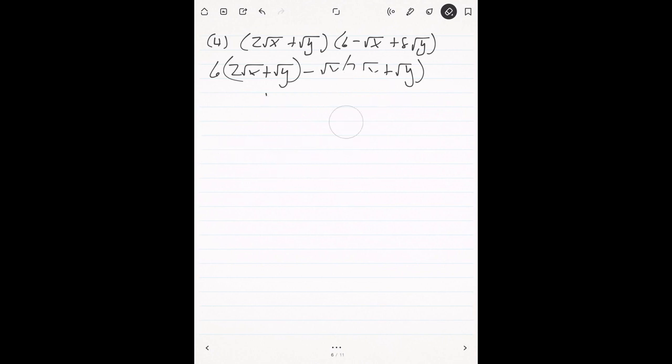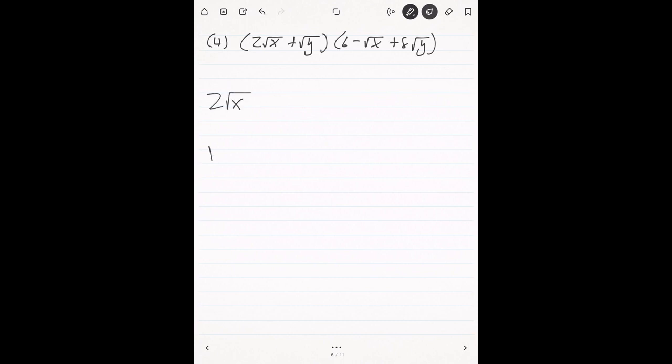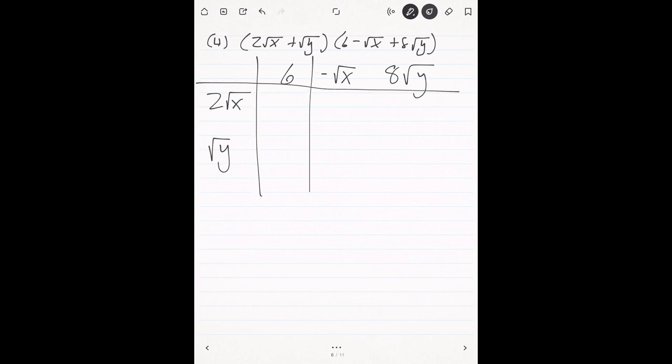So let's take a minute to go back through this problem, but instead, let's organize the box technique where we just distribute each thing through one at a time. Again, you choose which method you like. If you're a distribution person, then just stick with distribution. That's fine. But if you're kind of unsure or you're not the most organized with your work, I would recommend this box technique. So I'm going to set 2 of these up for the rows, and let me set the columns up. 6, negative root x, and then 8 root y. Students still ask me, does it matter what are the columns and what are the rows?